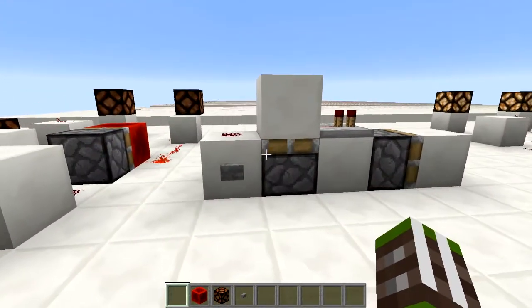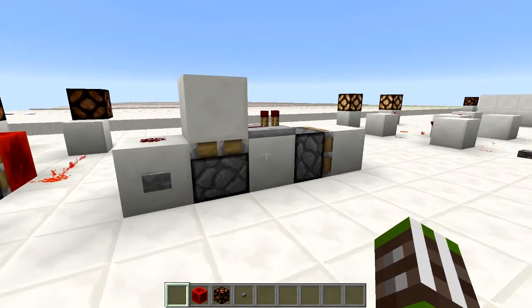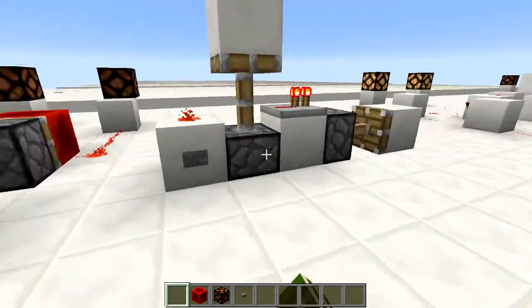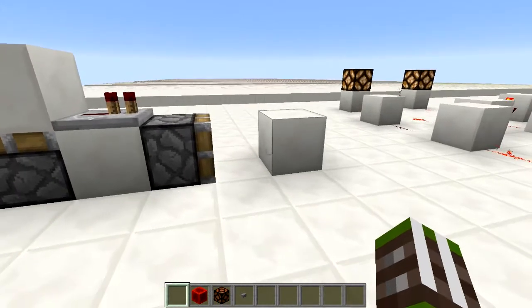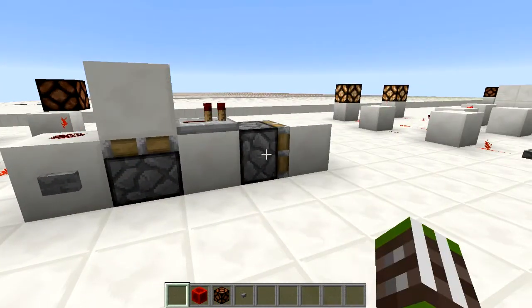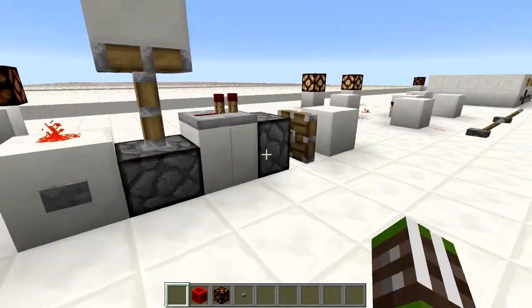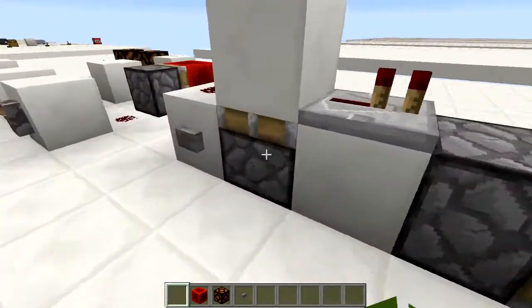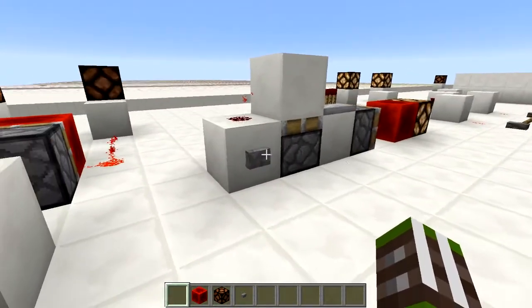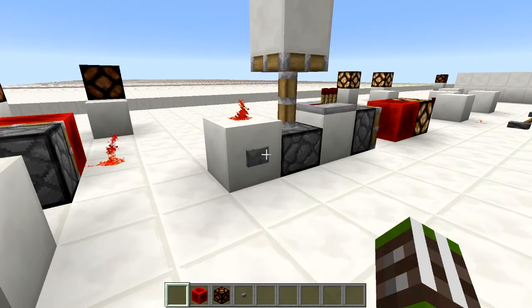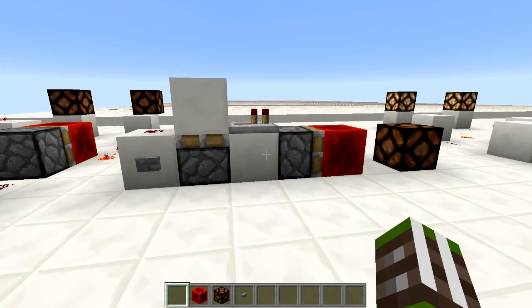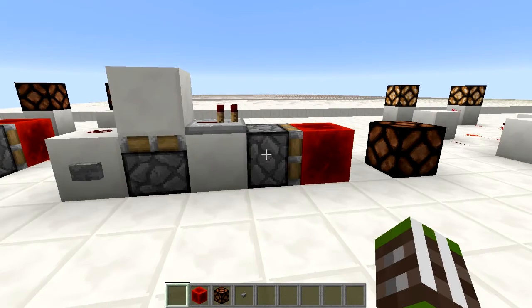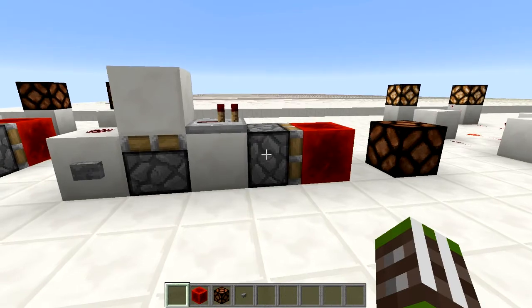What I've shown you last episode is that when we give a piston a very short pulse through a monostable circuit, then it will spit out its block. So what we can do now is just replace that block with a powered block and put an output there. And you see it does exactly what we want. So this is probably the most commonly used T-flipflop. There are some others, but they are quite complicated to build for the most part.